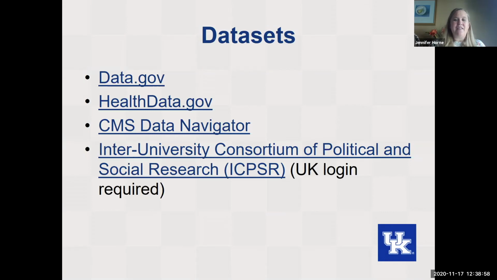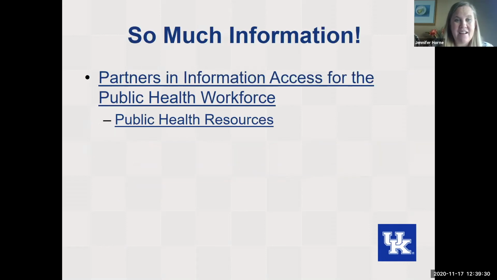And then this last one, ICPSR, is actually something that you do need a UK login to access. It's free with a link blue. You don't need anything more than that, but it has a lot of large data sets, and most of them, not all of them, require some statistical software to manipulate and access. If you're interested in seeing what's in there and how to get at it, we do have some research guides on ICPSR on the library website.